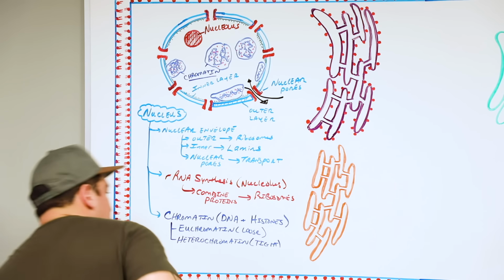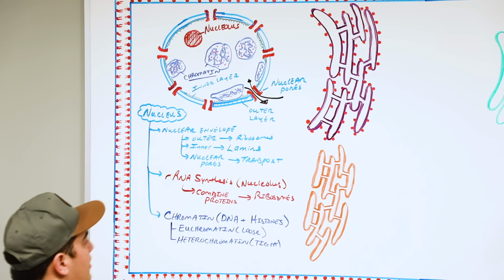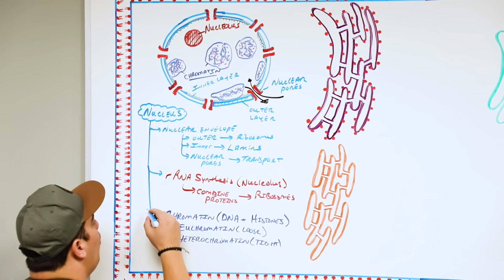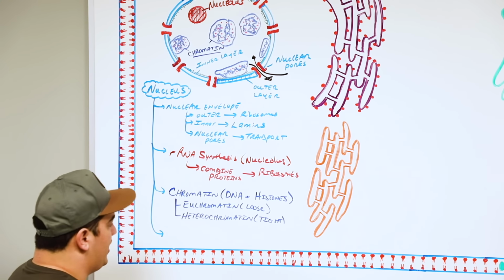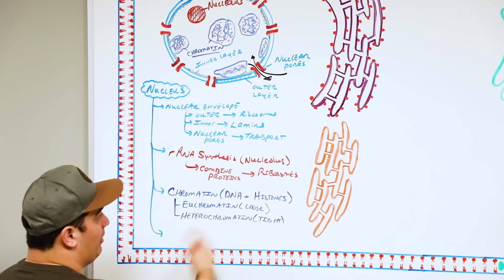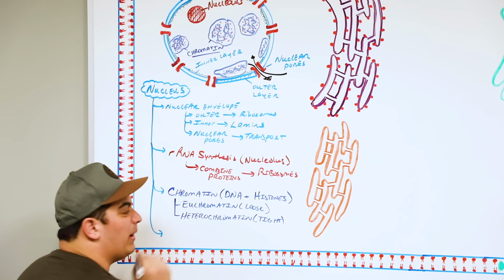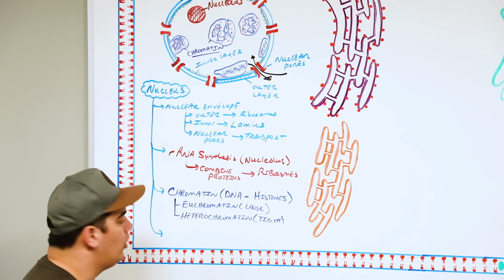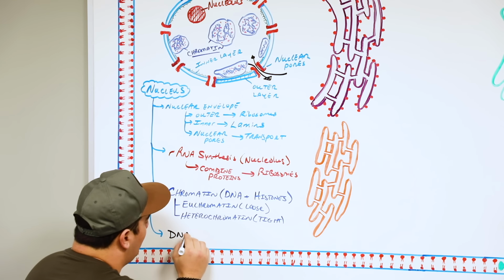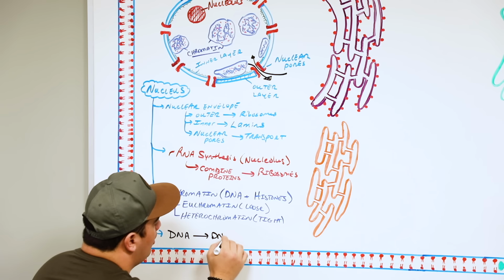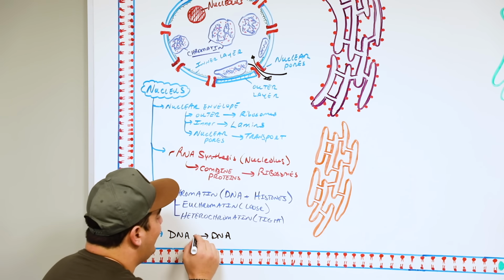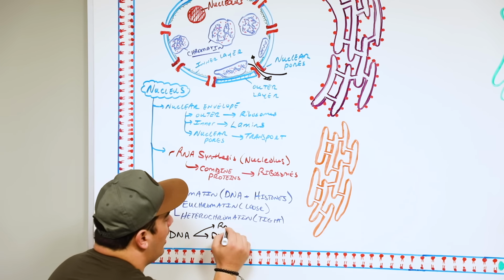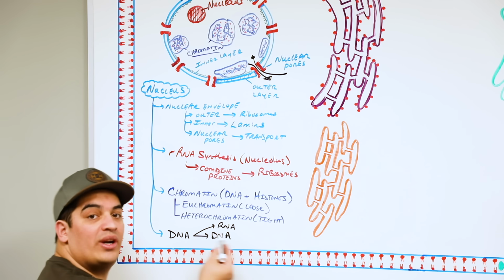The last thing that I want us to understand here is, what in the heck does the nucleus do? We're going to go into way more detail in this in future videos. But what you need to remember is that chromatin, which is made up of DNA, we can take DNA and do a bunch of things with it. What can we do with it? We can take DNA and we can make more DNA. What is this called? DNA replication. I can take DNA and make RNA, and that is called transcription.